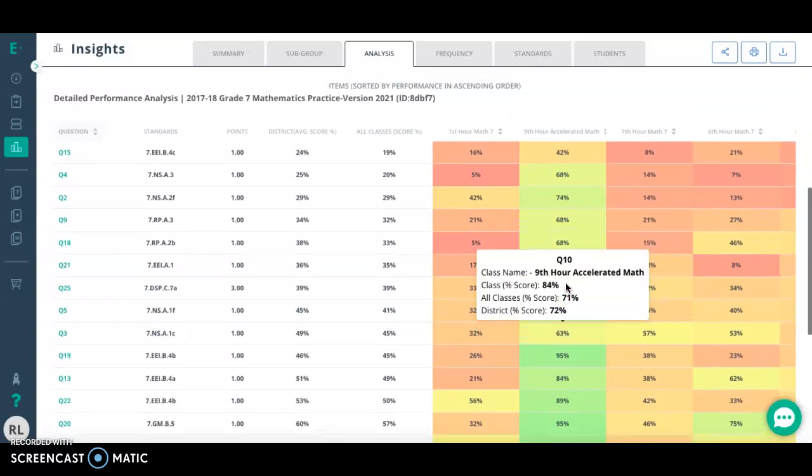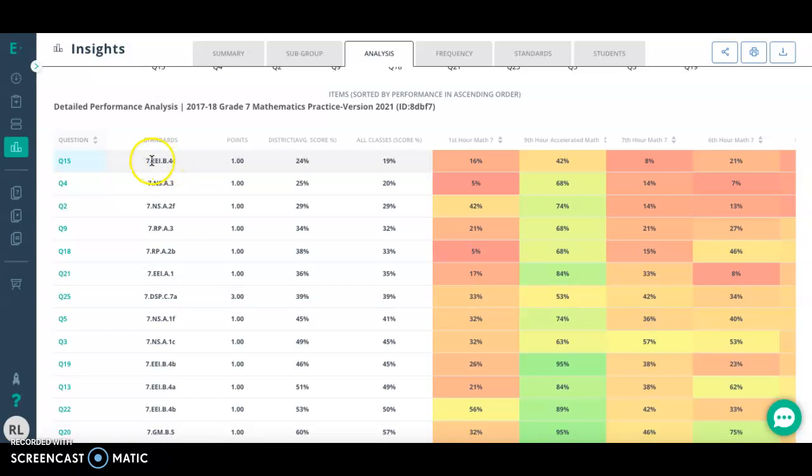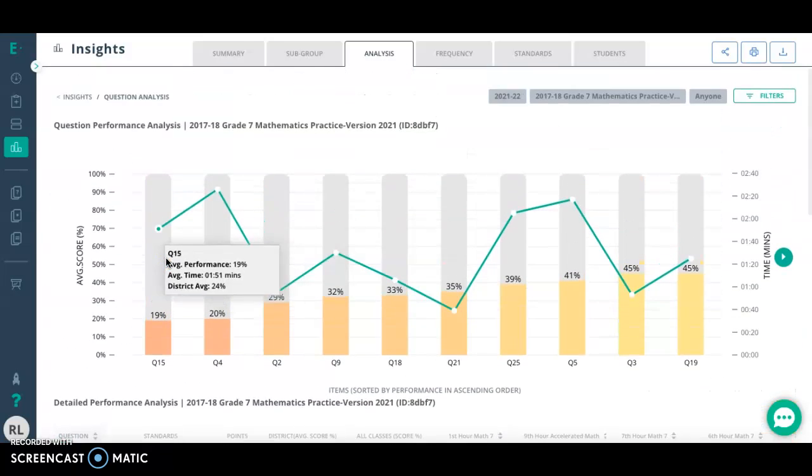So you can definitely go look back and be like, look, that one was an EE, that's equations. This is number sense, ratios and proportions, ratios and proportions. So it looks like I've got some reviews to do in a couple different areas. So I would definitely go back and look at those questions for sure.